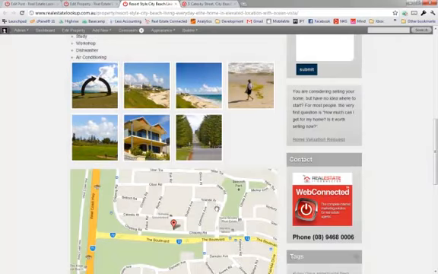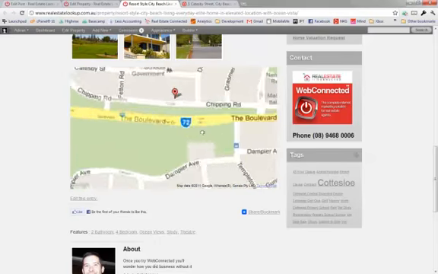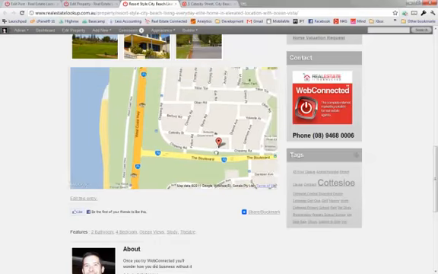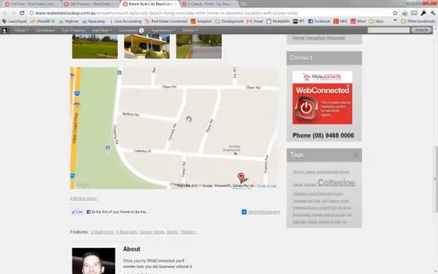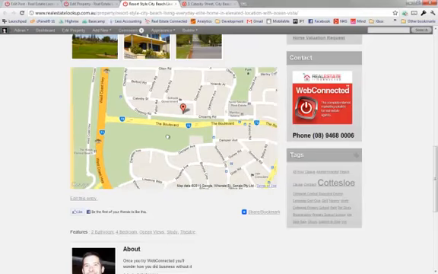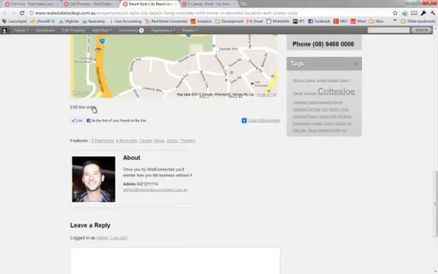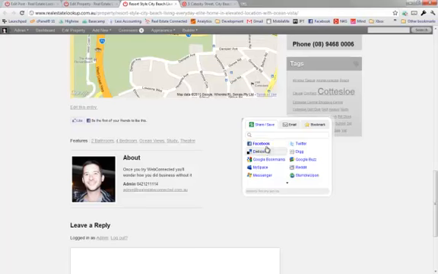Close that. There's the map. It's fully dynamic, so people can pop around and have a look and say, oh wow, I live over here, or that's really close to the beach, or get an idea of the area. If you're logged in, you get the edit this entry button, same as the edit property button. You can like it on Facebook. You can share it straight away. So with your Facebook account, just press Facebook and that's it. That's how you share your stuff to Facebook.